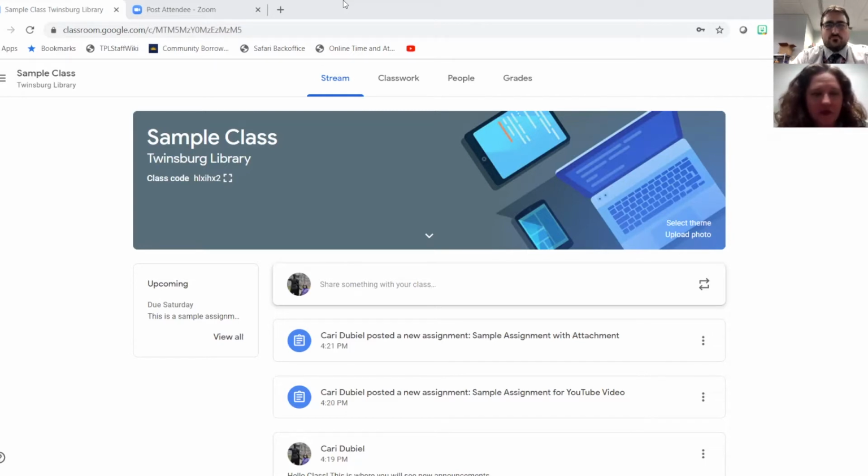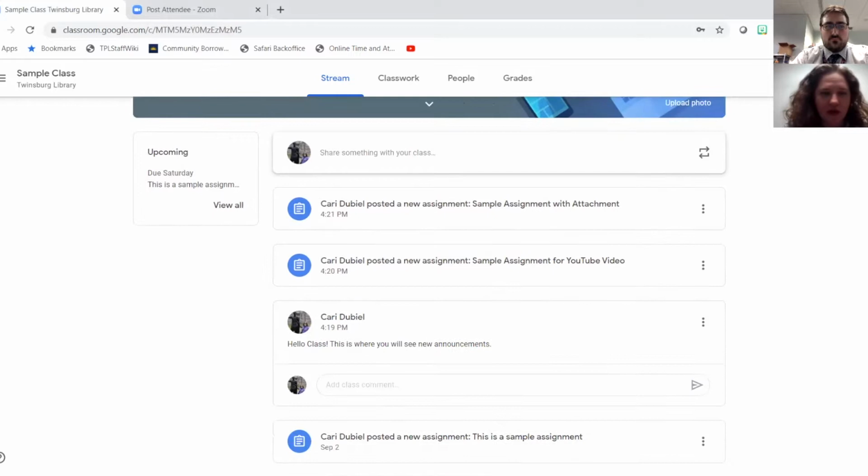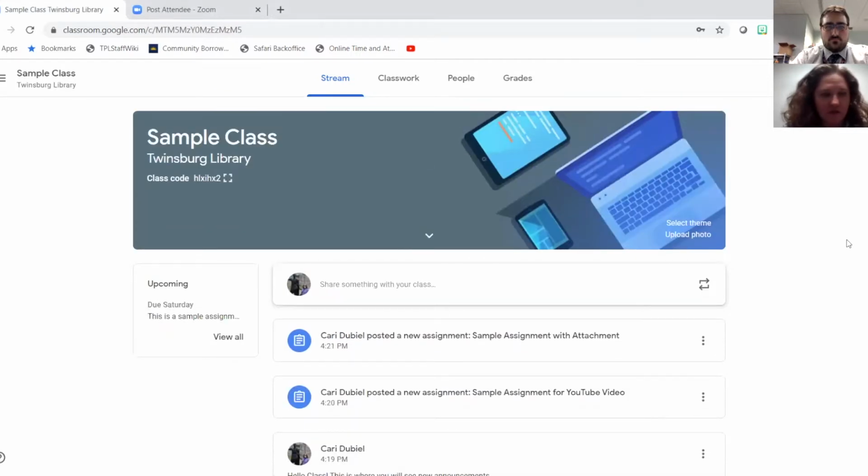So this is from the teacher view, but I just wanted to show you here. You can see on the screen what it will look like when your child logs in. So the name of the class will be up here. Let me pull up my annotation here. Let's see, you can see my little spotlight on the screen. This says, this is the sample class, and it'll say your child's teacher's name.